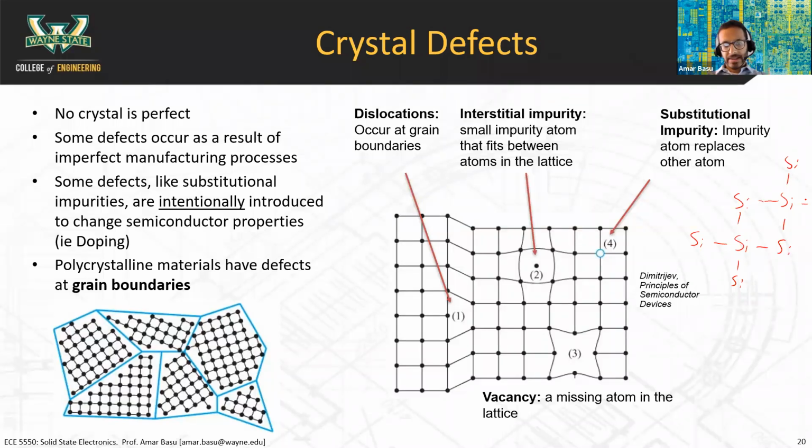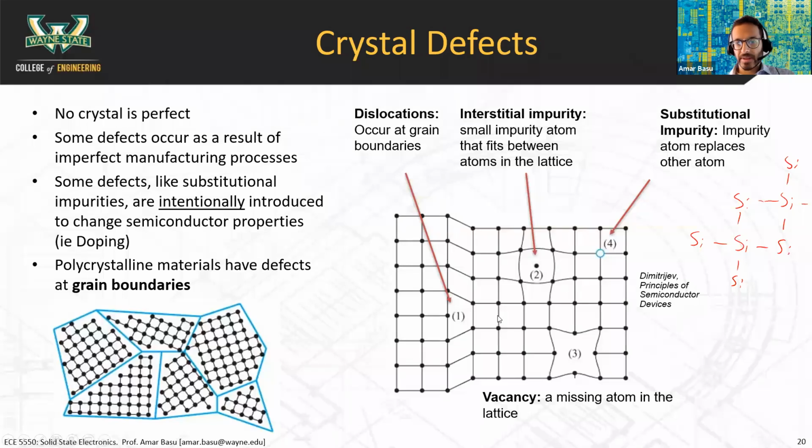But the reality is that even though our ability to make ingots at atomic scale is very, very good, it still has some defects in it. So we just have to be aware of what types of defects we can have and how those defects impact semiconductor performance. Imperfect manufacturing processes. So there's 4 different types of crystal defects that we can imagine.